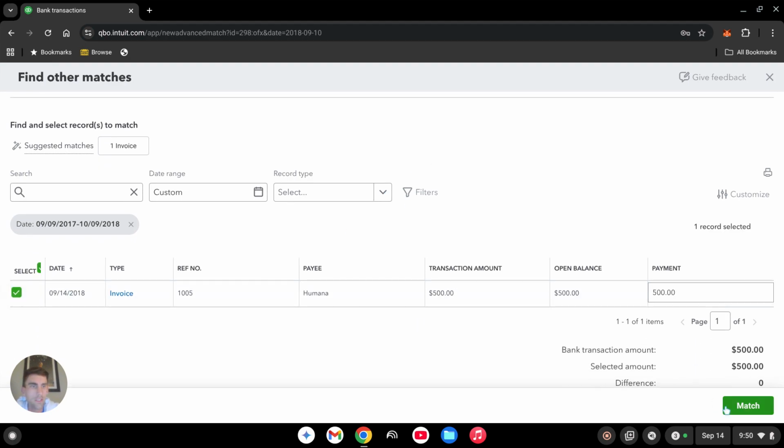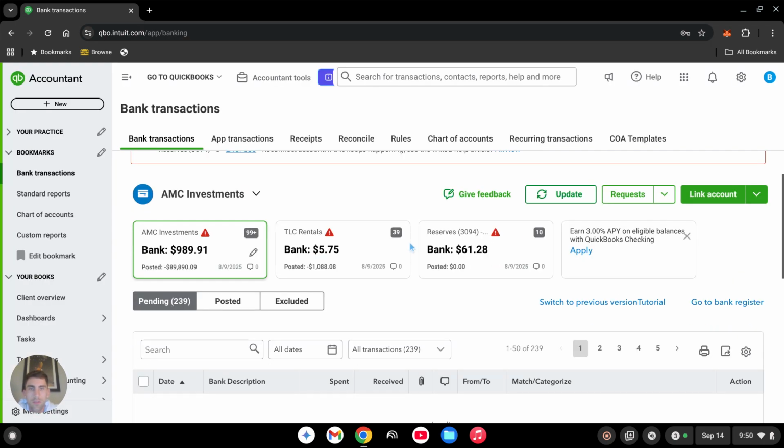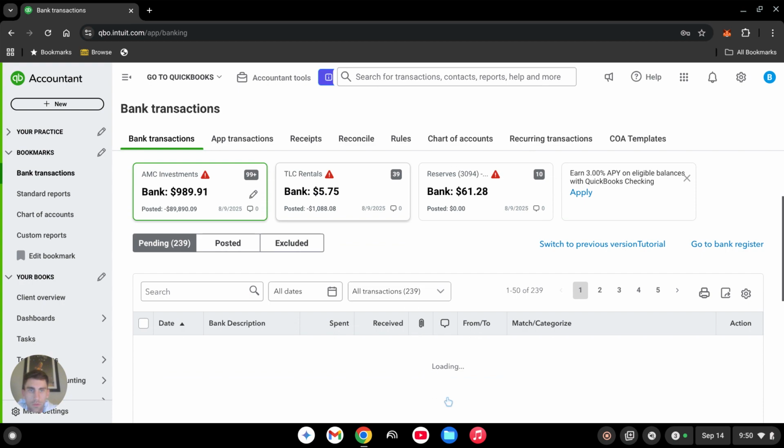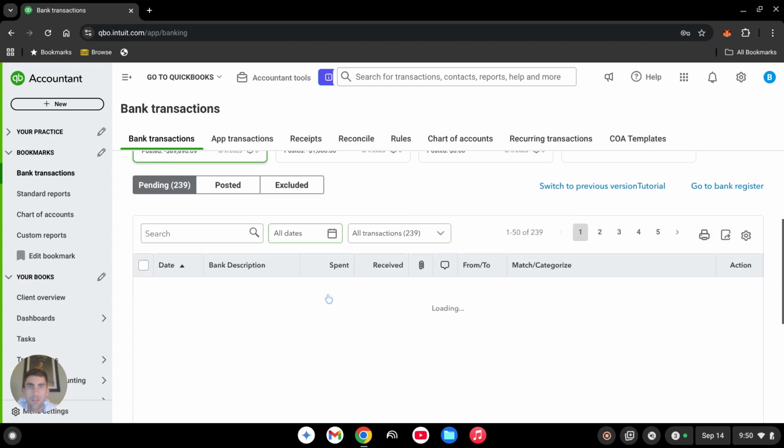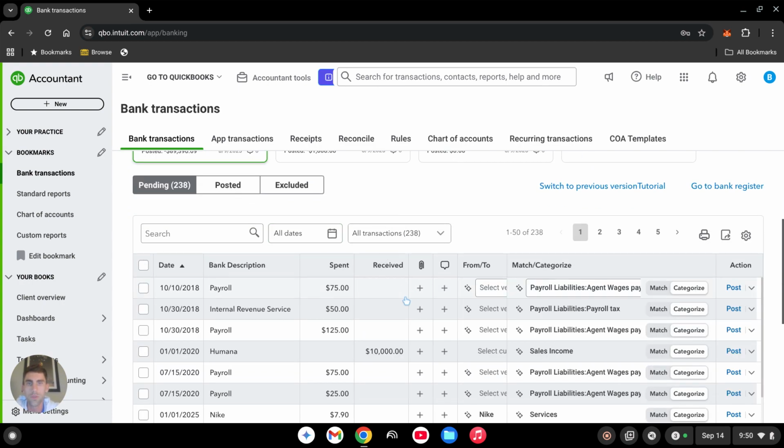And now we can match that invoice, just like we did before. So that's going to take out the accounts receivable. Now we know that our carriers have been paid all in full. And we're just going to fast forward to paying our agent.